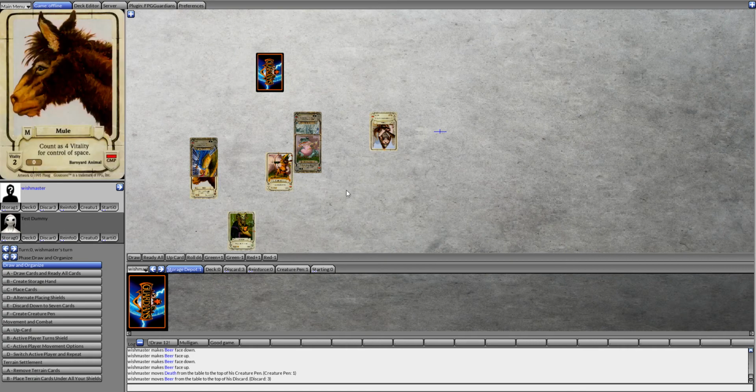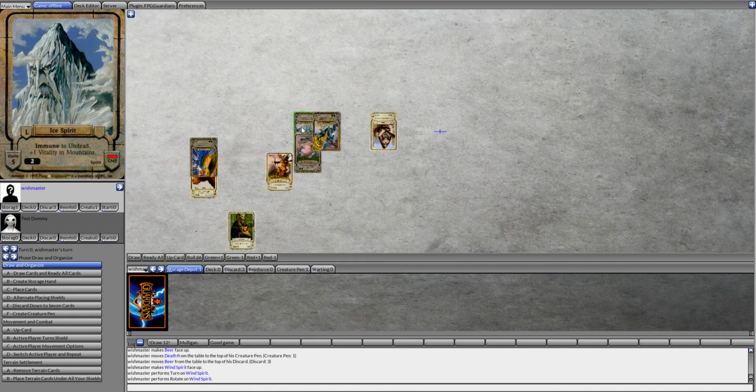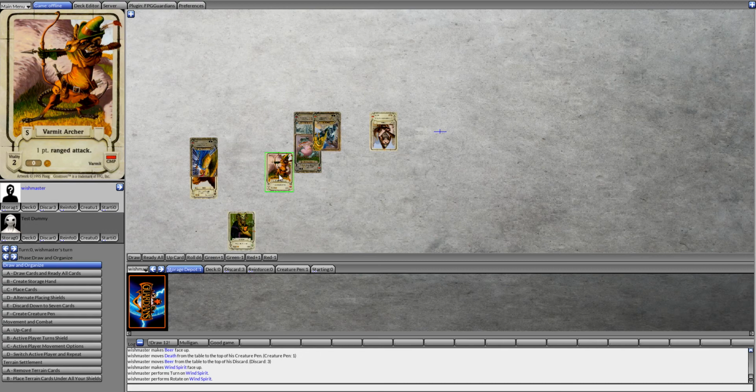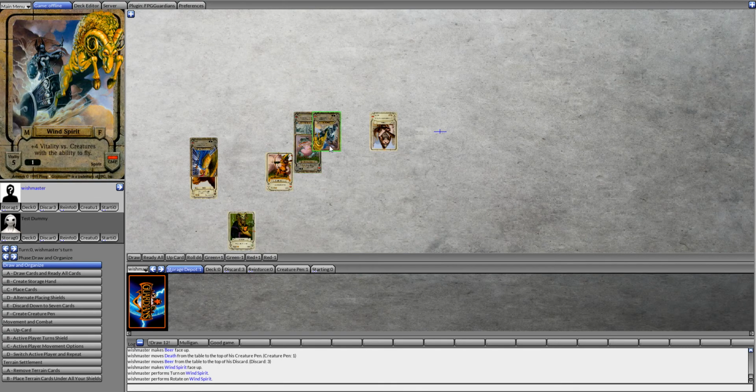So this is where secondary attacks come in. She decides to use this Wind Spirit, vitality 5, against the Energy Toad. With secondary attacks, you would take the base vitality of the primary attacker, which in this case is 5, and add its own vitality, which the Wind Spirit is 5 as well, so it's a 10, versus the Energy Toad's 5. We do not count the Varmint Archer anymore because he was a ranged attack, which counts as a modifier. So we have a 10 versus a 5. The Energy Toad is discarded.